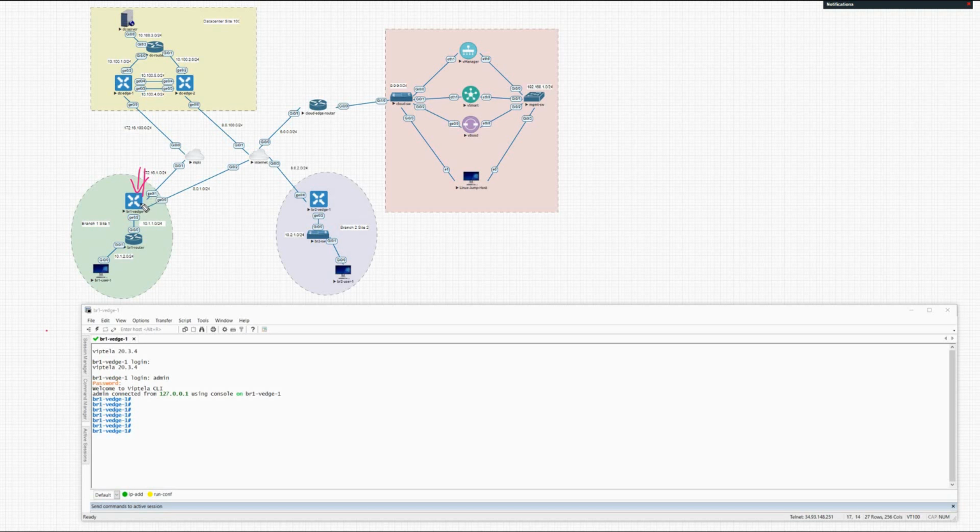If you have gone through my theory sessions, you already know that once this vEdge comes up and running, it is going to initiate three tunnels, one towards the vBond, one towards the vSmart, and one towards the vManage. So basically, we are going to see these three DTLS connections.